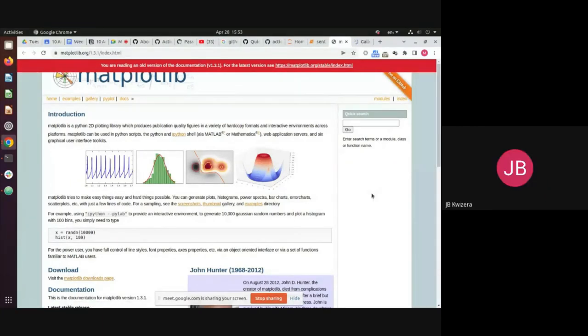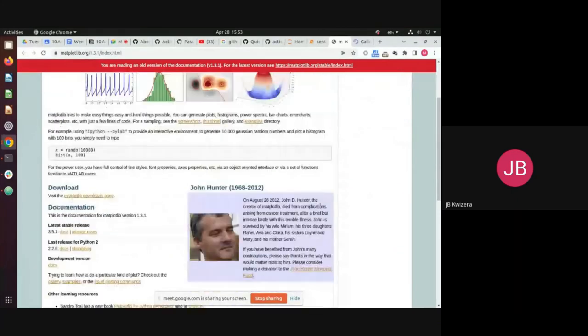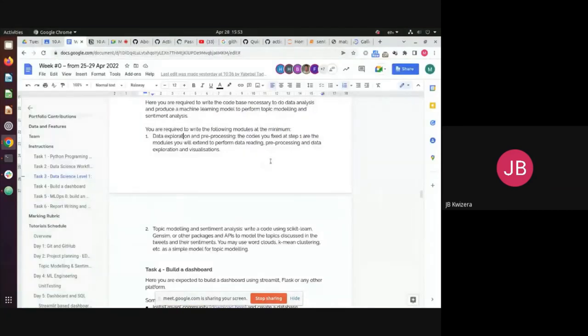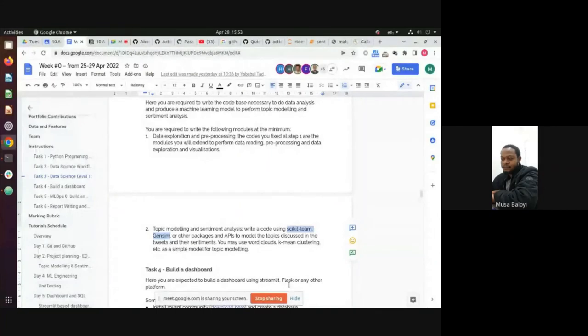Instead of calculating sentiments from raw numbers, like using probabilities, you can also look at TextBlob. It's a very popular NLP Python package, and it helps do all that, the sentiments. So for the K-means clustering, for viewing the words and then clustering them according to the sentiments, you can use SKLearn. For finding the sentiment, you can use TextBlob. You can also do research in Gensim and other packages. Other packages could be TextBlob or something else.